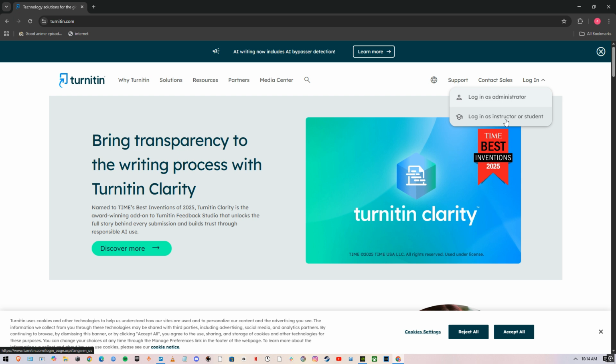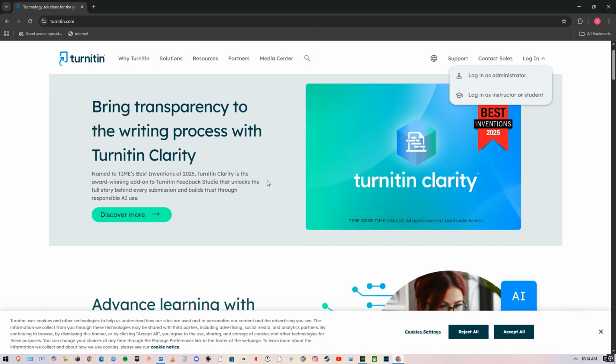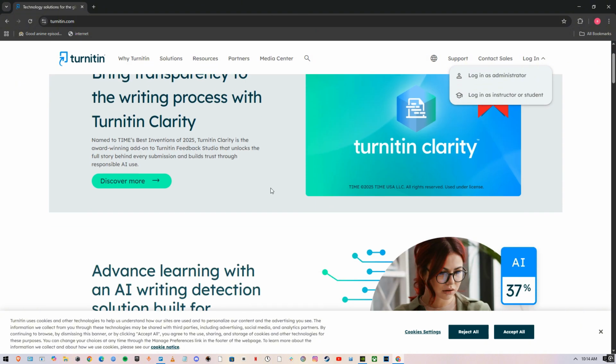Now the second option is that you can use Turnitin Draft Coach. It's the easiest for students. What you can do is just open up Microsoft Word, online or desktop, doesn't matter, and go to add-ins and search Turnitin Draft Coach and install it, and then just simply sign in with your school email if required. And you just gotta check similarities, citations, and grammar.